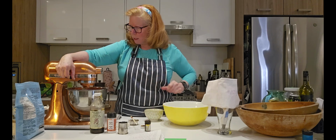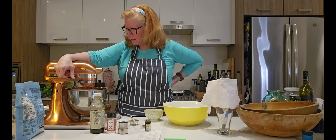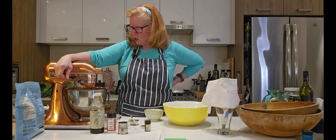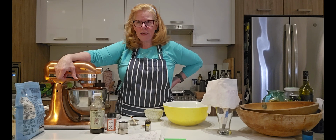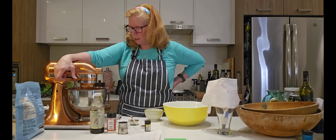It looks brown. But I'm just going to now continue whipping this up, and it's going to have a little bit of a buttery yellow color to it to go along with the salted caramel that I'm going to put inside.